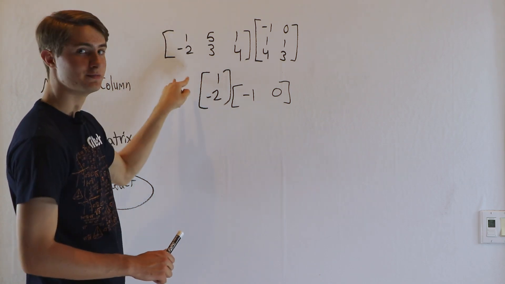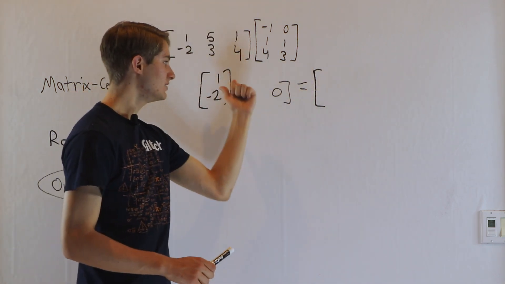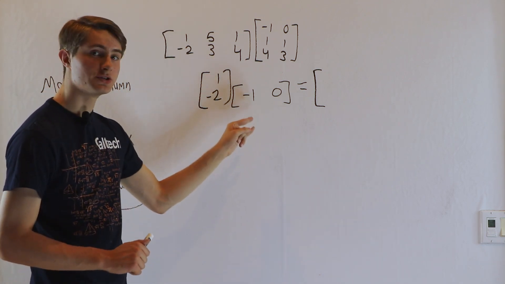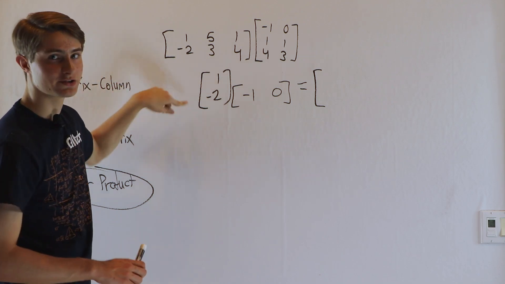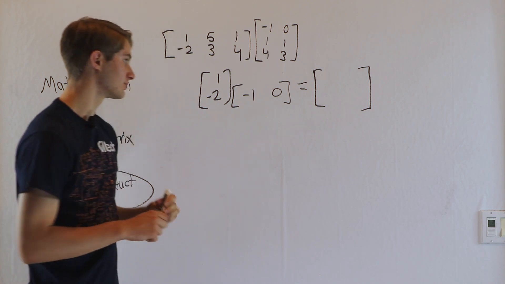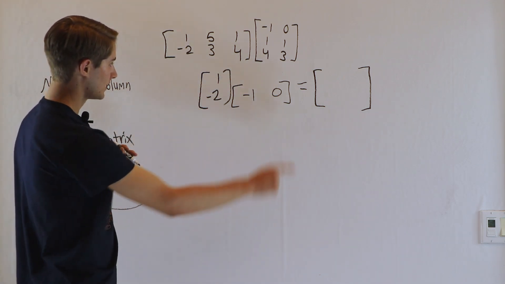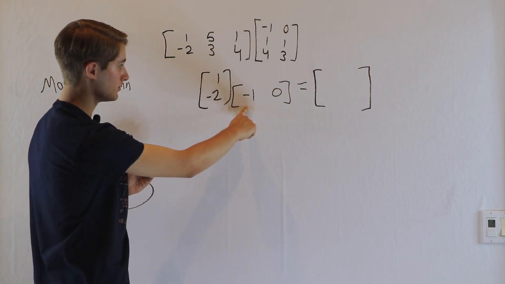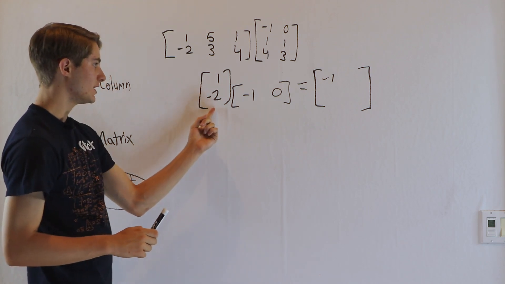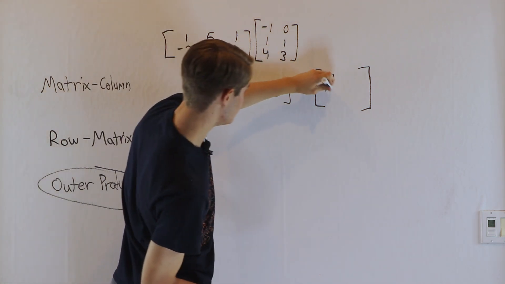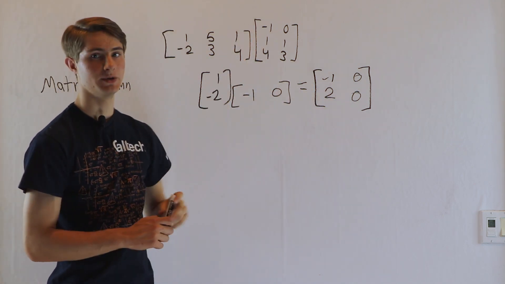We're taking the first column of our left matrix and multiplying it by the first row of the right matrix. We have two inputs coming into the initial matrix, and they're in separate columns — totally different, not making up a single vector. We have two different outputs, an x and a y, so we're going to have a two by two matrix as a result. The x output from the first input: negative 1 times 1 is negative 1. The y output from the first input: negative 1 times negative 2 is 2. Our second input is 0, so we get zeros on the right side. That is what we get from the x's in the middle.